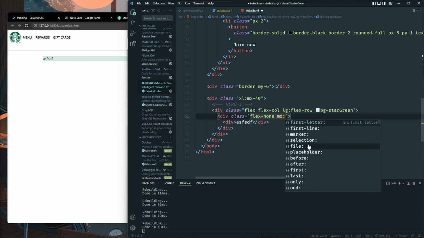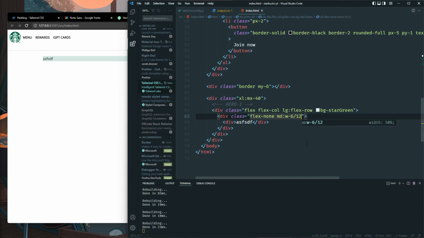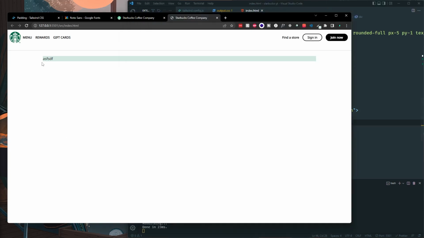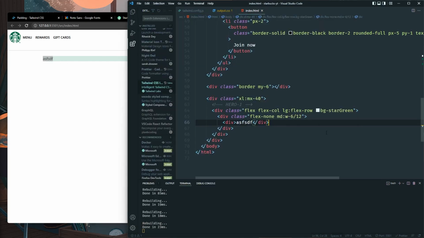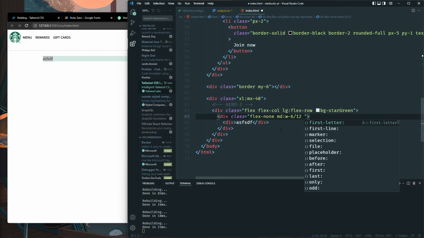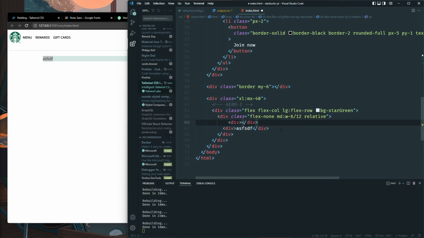And then for MD, if it goes to medium or above, I want it to break it in half. So 12 part means this whole thing is 12. If I do it in half, 6 divided by 12 is going to be half of this. So that's the calculation I'm doing right here, Tailwind calculation. This is a Tailwind class, by the way, so you can look into the Tailwind doc to find more about it. And I will do relative because it's a static image. I want it to be a static thing going on there.